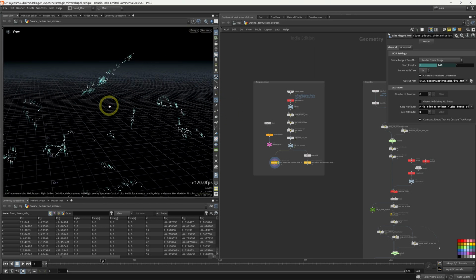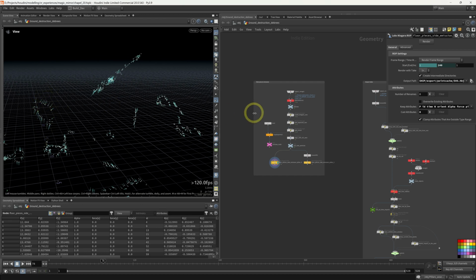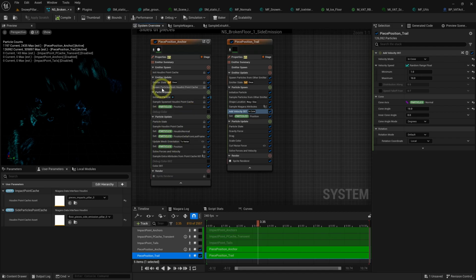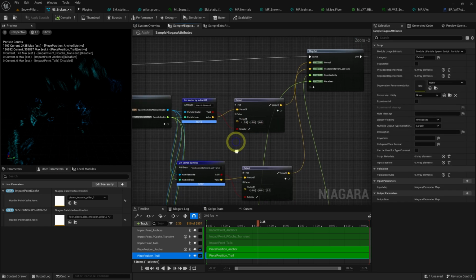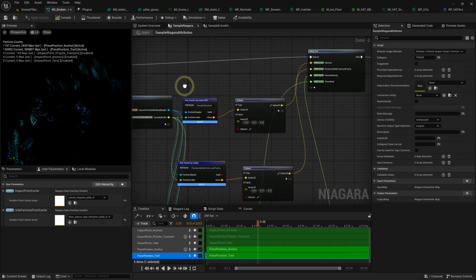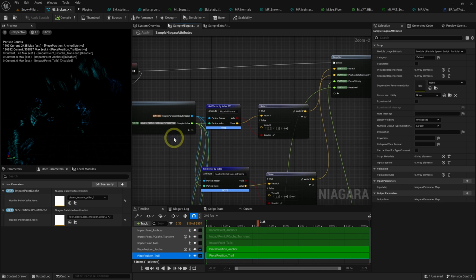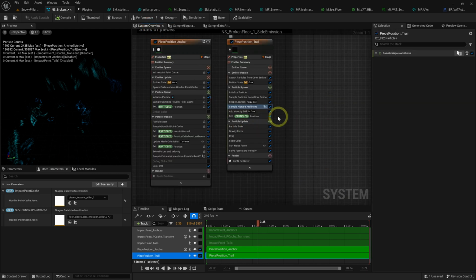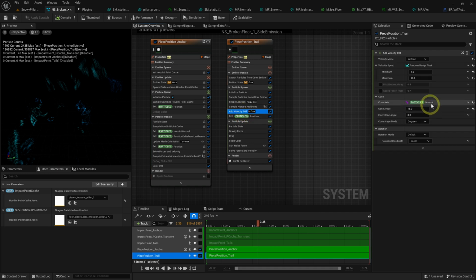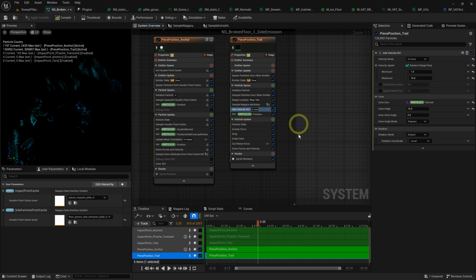We have set them to look outwards from the sides. Then normals are read, in this emitter, from attribute reader. I'm reading Houdini normal and setting the velocity around normal.